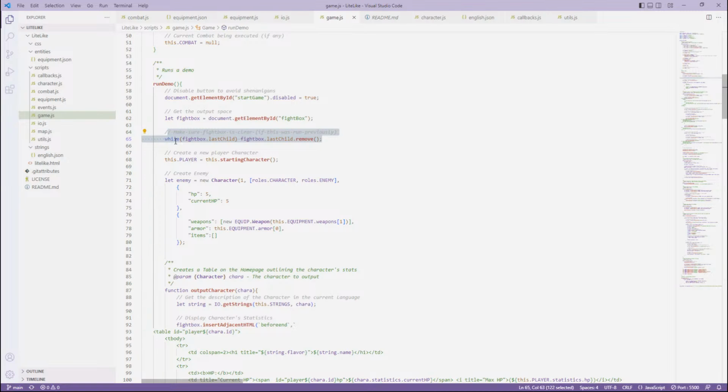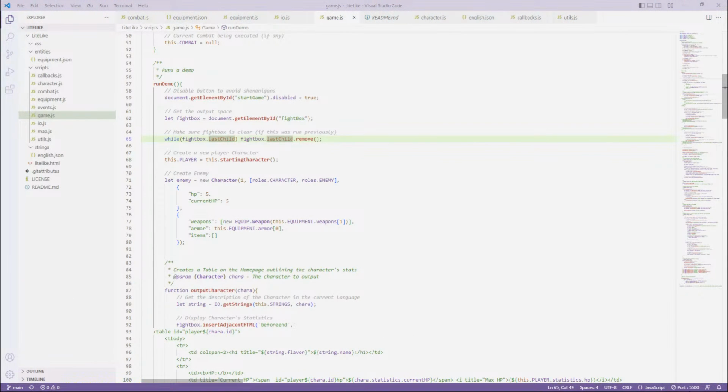We have completed a functional demo of the combat system, and now we get to look at it. So there we go. There is my web page, again running off of live server over here on VS Code. Down at the bottom right hand side you can see port 5500. So let us go ahead and hit the start demo.